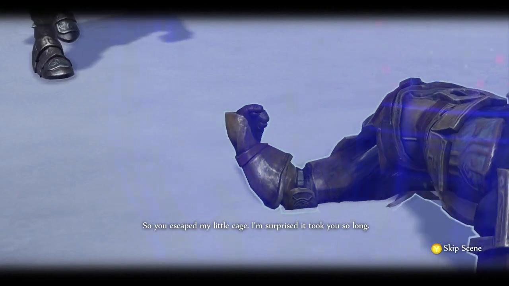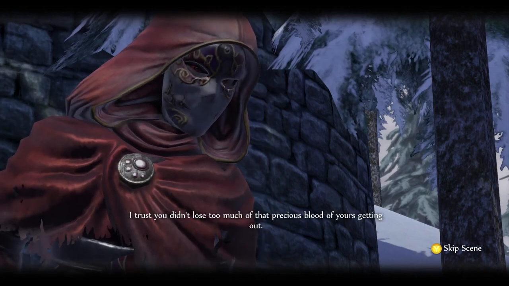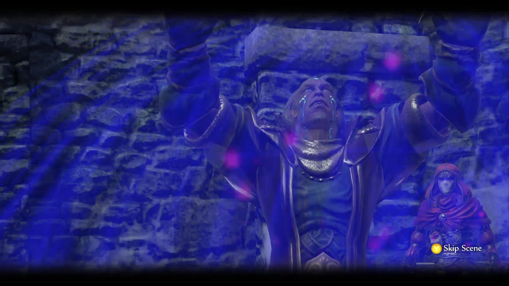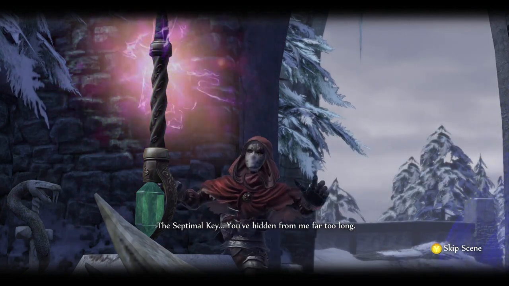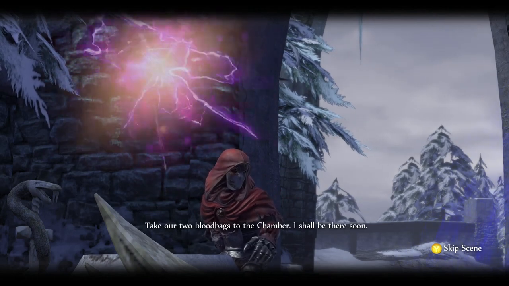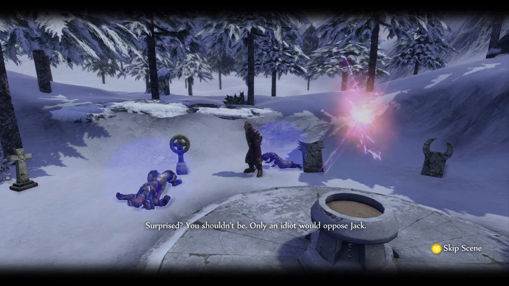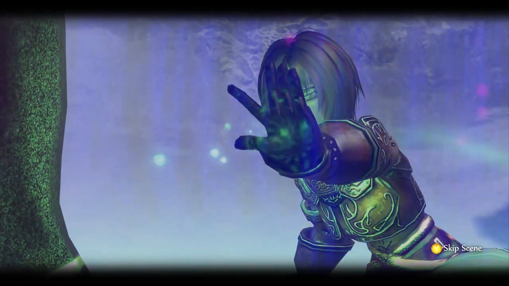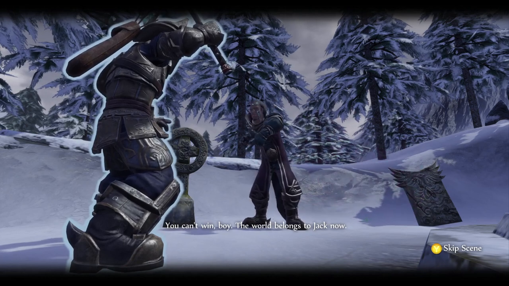So, you escaped my little cage. I'm surprised it took you so long. I trust you didn't lose too much of that precious blood of yours getting out. The Septimal Key. You've hidden from me far too long. Take our 2 blood bags to the chamber. I shall be there soon. Surprised? You shouldn't be. Only an idiot would oppose Jack. You can't win, boy. The world belongs to Jack now.